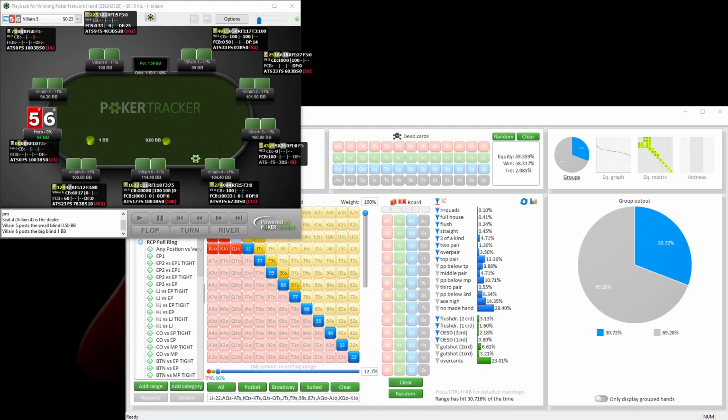Good morning. Our hand today is going to be 5-6 offsuit, we are under the gun in a 10 NL game. This is a fold. It folds around to the blinds, and like yesterday when we covered a blind versus blind, this is also a blind versus blind, but a small blind open raises 2.5, big blind calls.